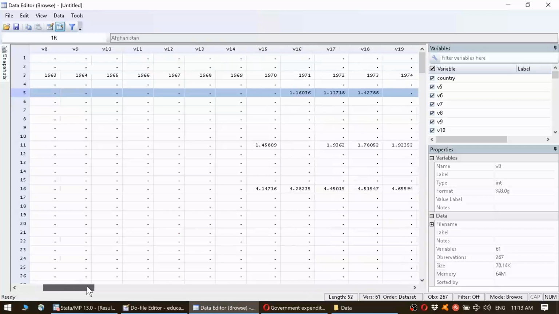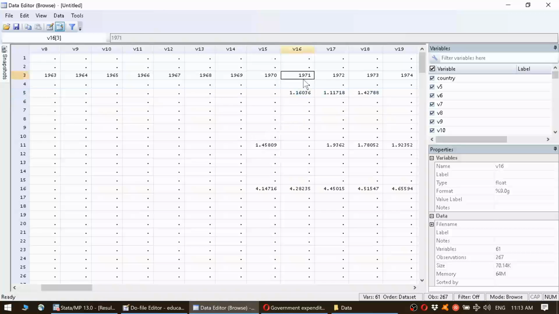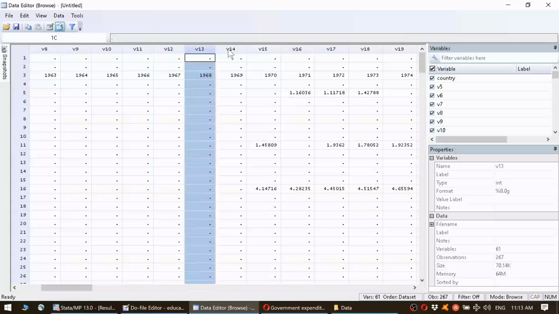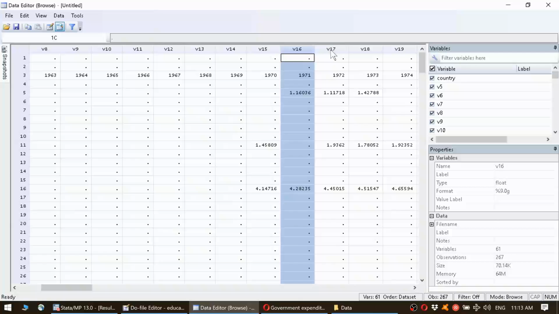So we know, for instance, that in Afghanistan in 1971, the expenditure on education was 1.16% of GDP. In 1972, for Afghanistan, the expense was 1.117% of GDP. So as you can see, these variables are actually not named very well.